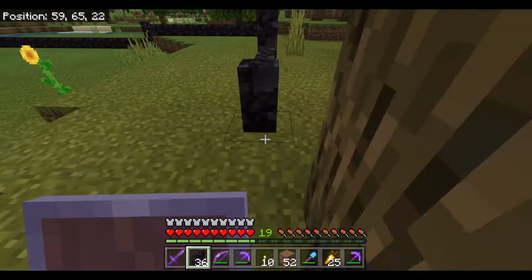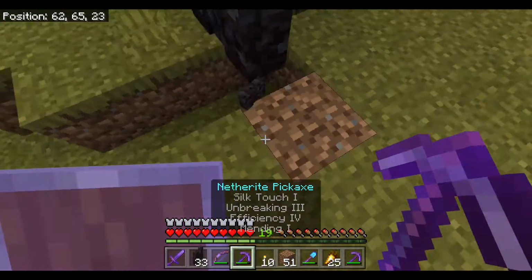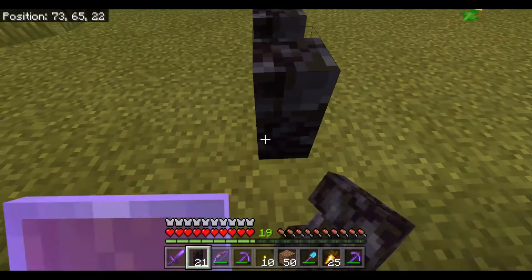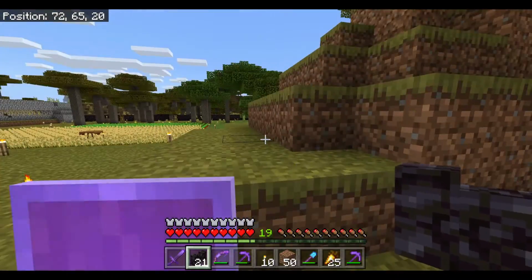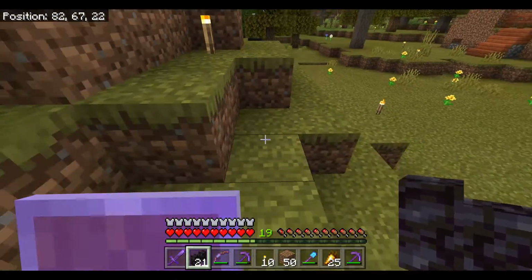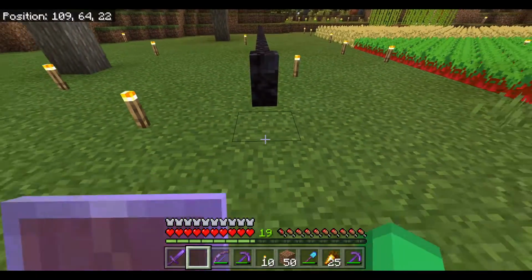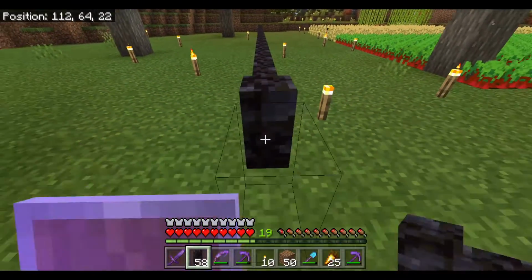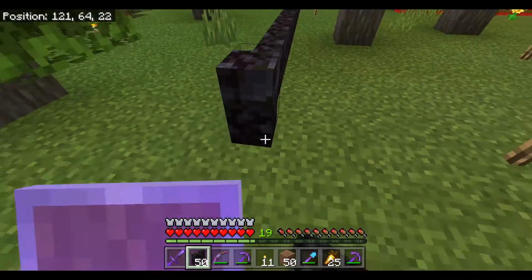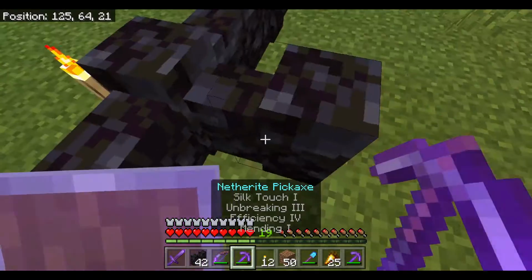Just flatten this out. Look a little nicer. Let's go ahead and do the same on this side. I'm doing this so I can expand on the village eventually. I want to get fairly well protected first. Okay, so all this can come back down.